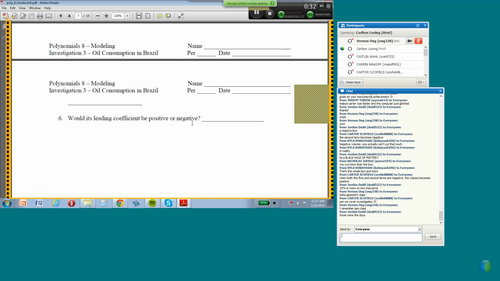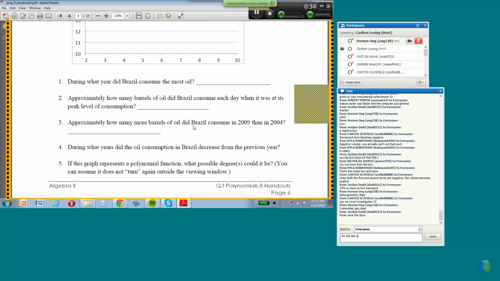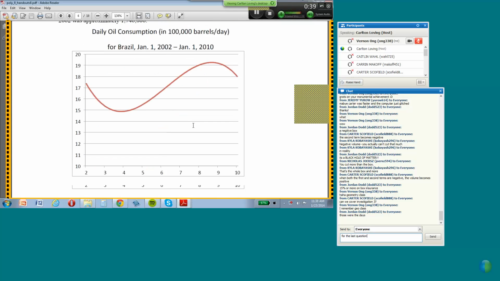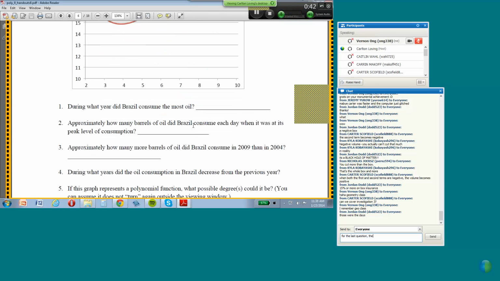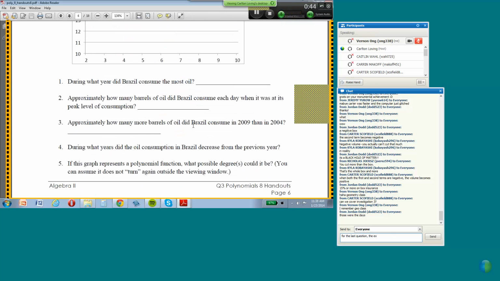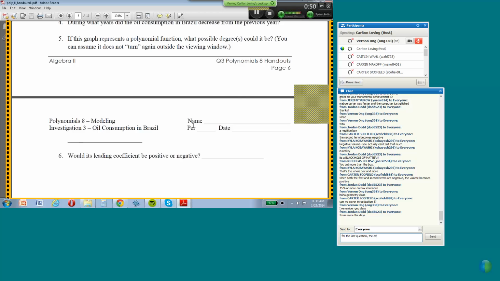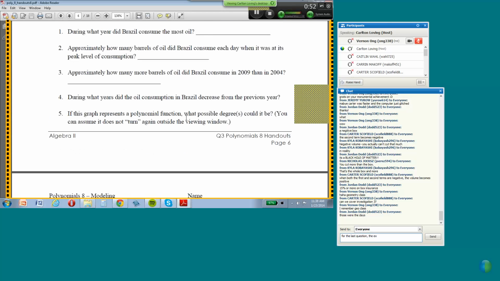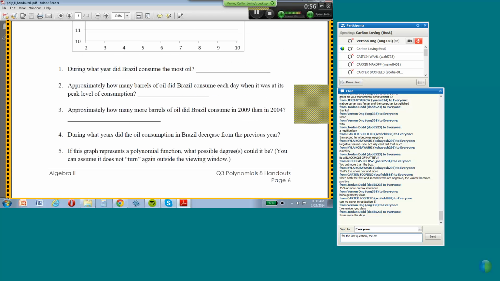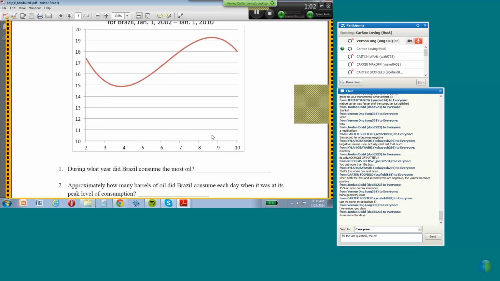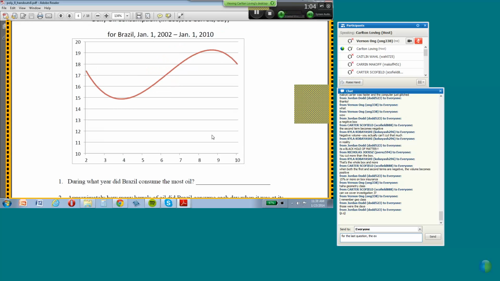Okay. I think I'm going to leave 3 for you guys to look at, because this is one that basically, I think I can help individuals on individual questions, but if we start going over this, I'm going to just kind of give you all the answers. So I kind of don't want to go over 3. Does that make sense?